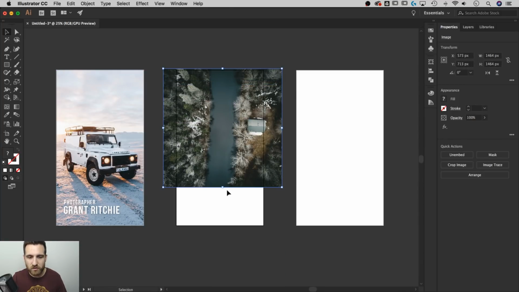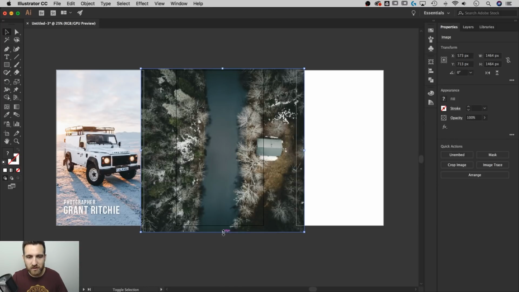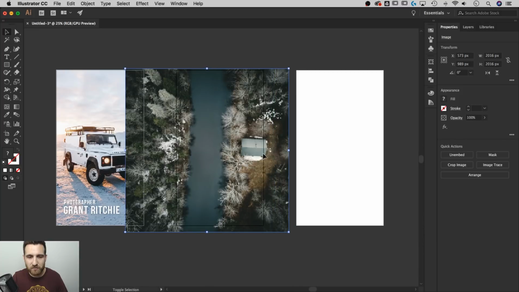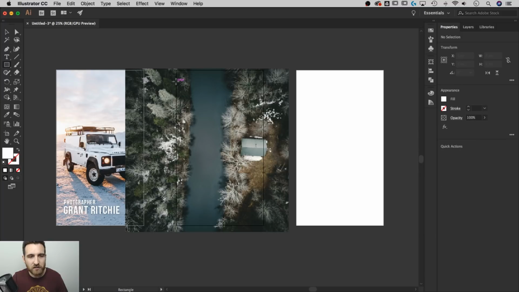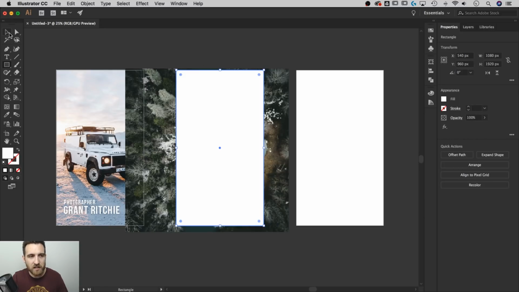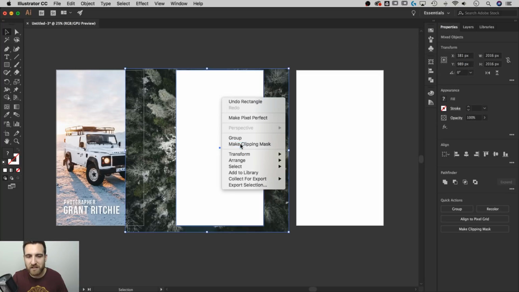He's a little short, so we're going to grab this edge, hold Shift, and scale him up. He's in there. I want that house in there a little bit, so we're going to offset that. There we go. Once again, same thing. Grab that rectangle tool, click and drag, and make a rectangle the size of your artboard, 1920 by 1080. Grab the selection tool, select both, right click, make clipping mask.